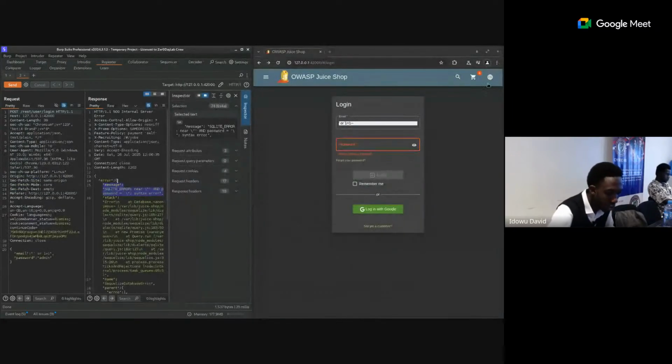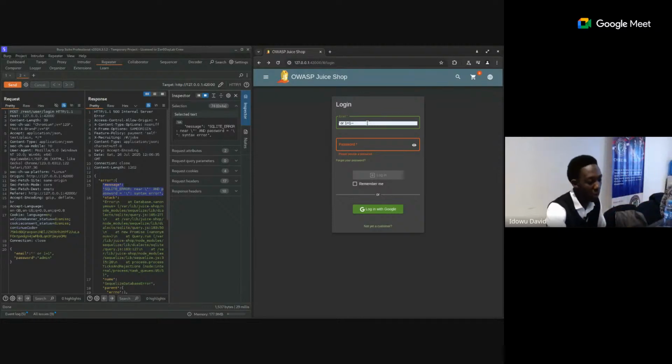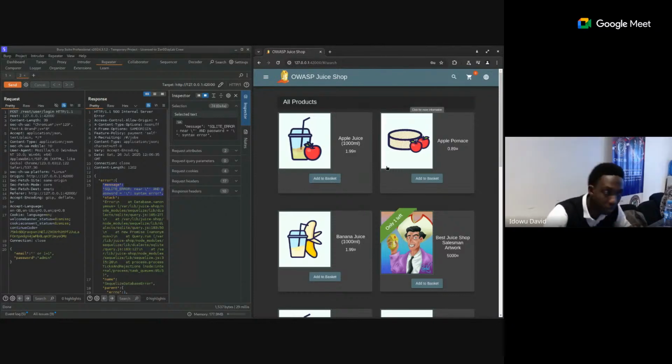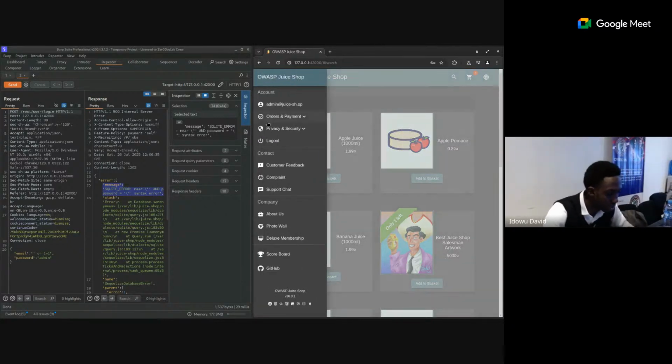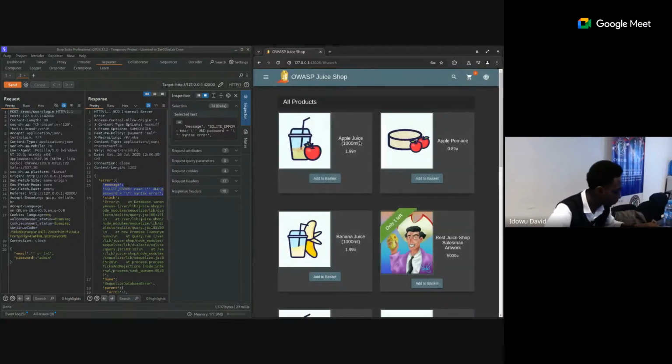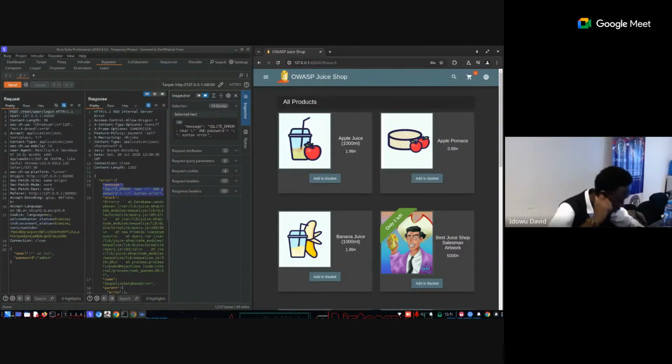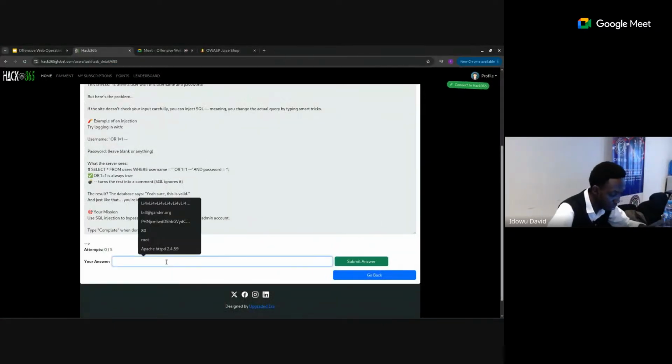So what we did was to comment the password out, meaning just to go with the syntax being true, meaning 1 is just equal to 1. So that way, if it's valid, log in, and that was all we're able to do. So we've been able to log in to the application as the admin. And as you can see, we found the admin's email happens to be admin at juice-sh.op.